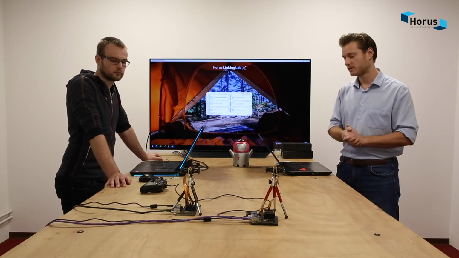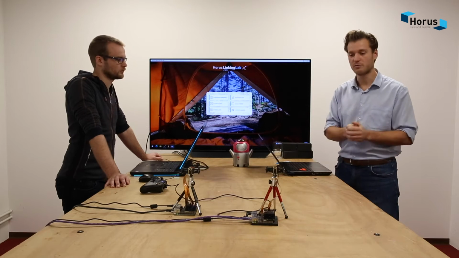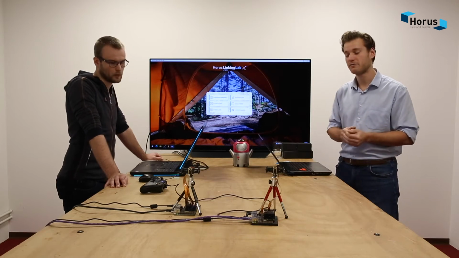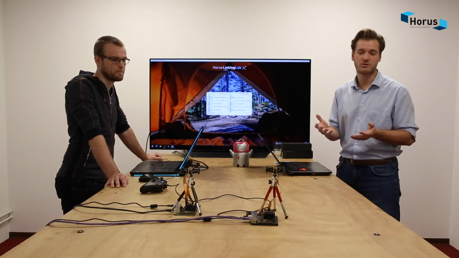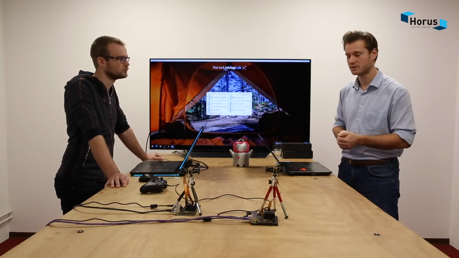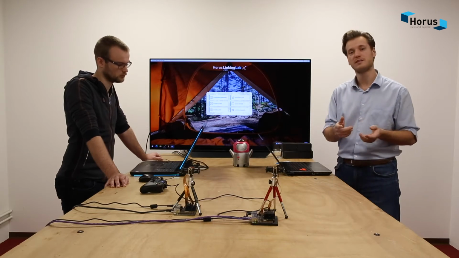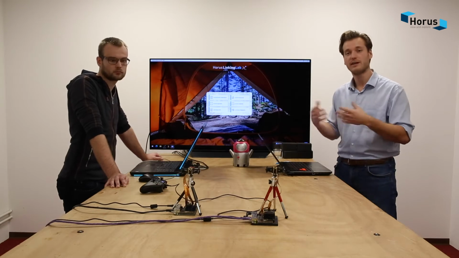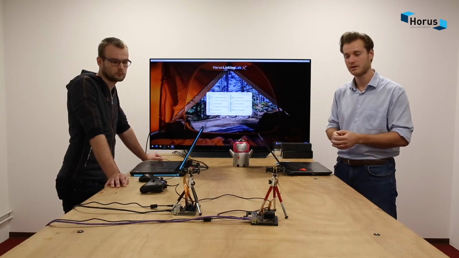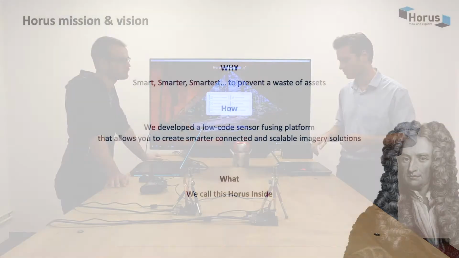The agenda is shortly an introduction of Horus and the combination of the NVIDIA and the platform. After that, Rens will follow up with a live demonstration of what we have standing in front of us, and I will follow up with that to show you some use cases where we tell you how we integrated this hardware and software in an actual situation. And as I said before, we will finish with a Q&A.